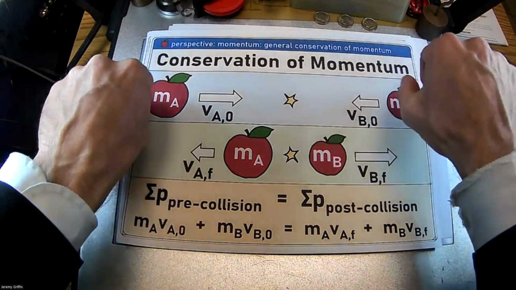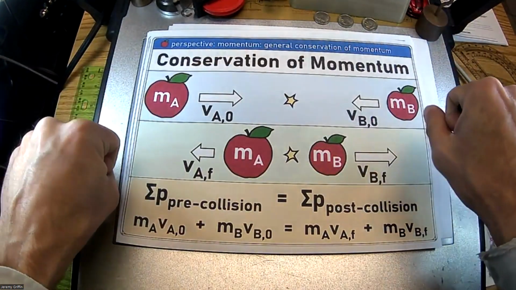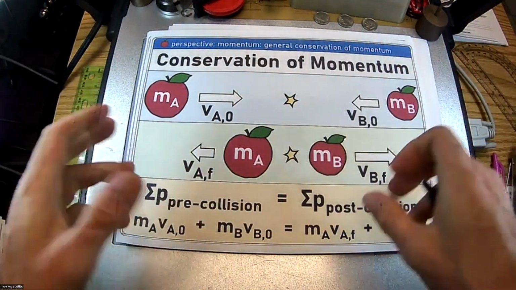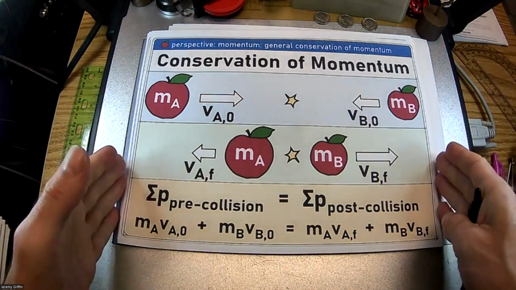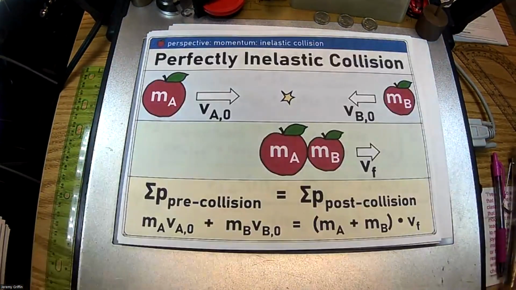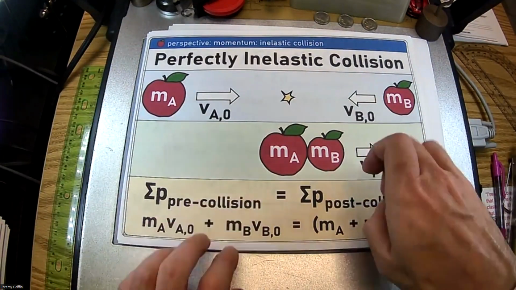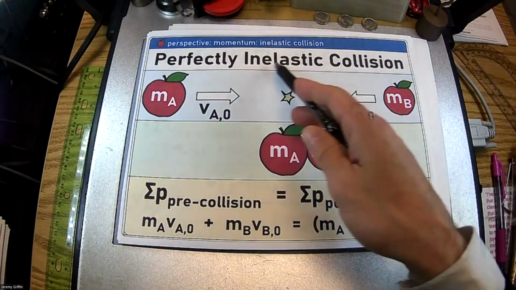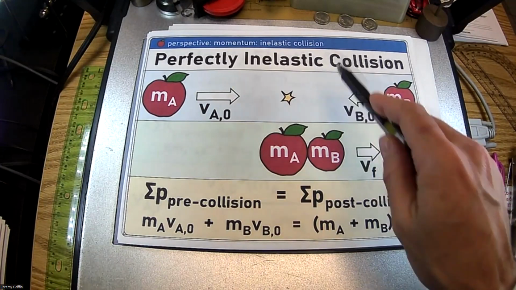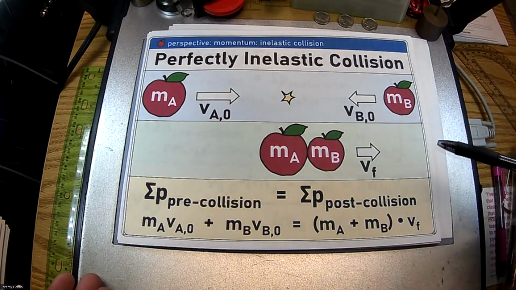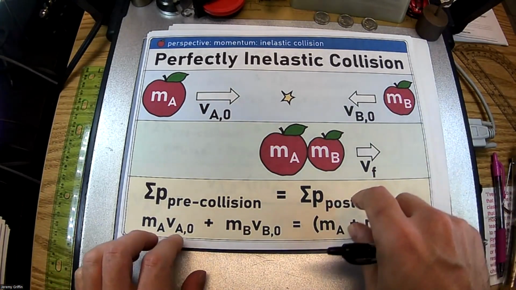Right, so let's talk about what kind of collision. We could have two balls of clay that stick together, or Newton's cradle balls that are super bouncy, or anything in between. Let's look at boundary conditions, like extreme types of collisions that you could have. Let's start with two balls of clay that stick together. The physics term for that is called perfectly inelastic. So anytime two things collide and stick together, what's that going to look like?